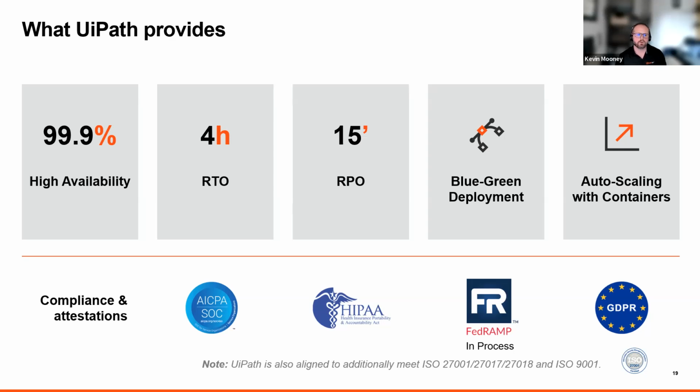And finally, our compliance and attestations. We're constantly expanding this list, taking your input for what you need in terms of assurance to meet your regulations, to meet your internal risk policies. So we have SOC 2 Type 2 reports available. Currently, we do them in 6-month periods. We also have HIPAA Type 2 reports. For those of you in the healthcare industry operating in the US, those are available for you.